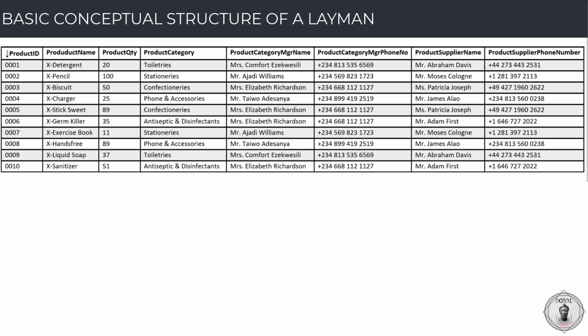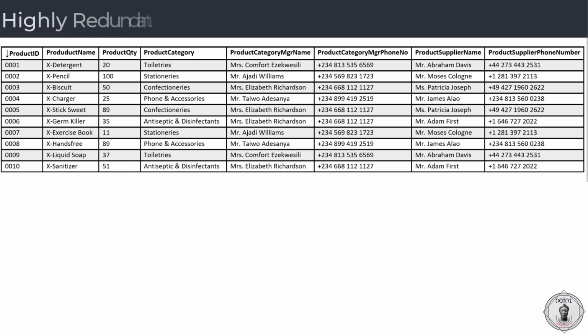It's fine, it's fine. But the problem is that this table is highly redundant, because we have a lot of information that should actually belong to separate entities. We have them stored in one entity, and that's what actually leads to redundancy in most cases, when you store information that belongs elsewhere in an entity where it does not belong. So that's what actually results in data redundancy.